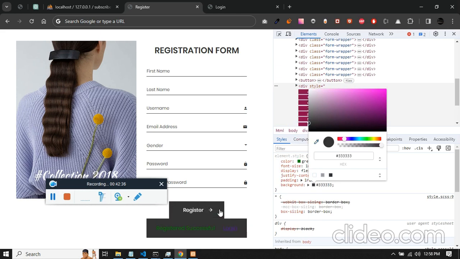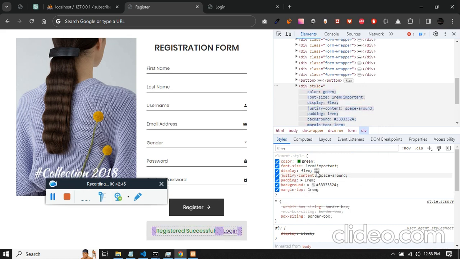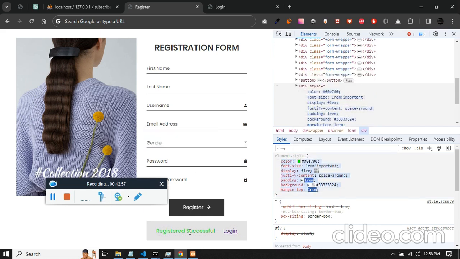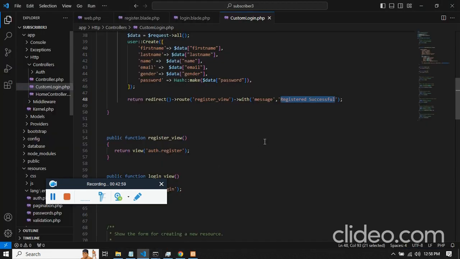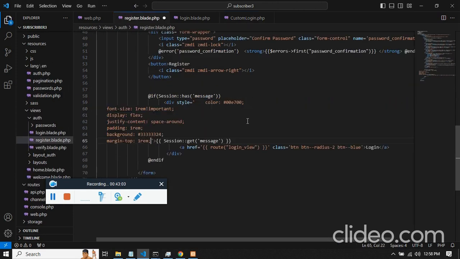Reduce this color, and we can have a margin top of 1 rem, and just copy the whole thing. If you want to change the color to green, you can do that. Copy the whole thing, and in the register page you can have it over here.